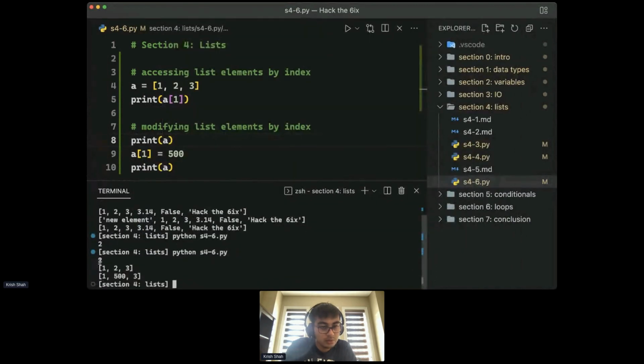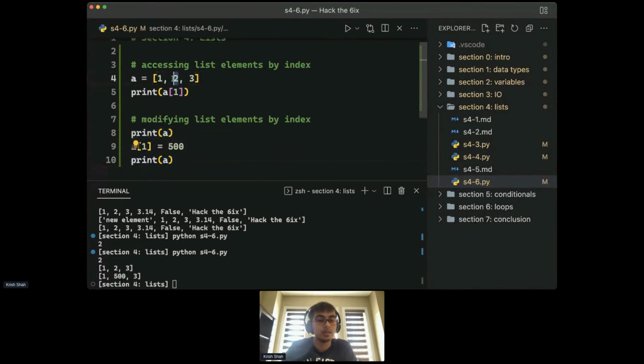We have 2 from the initial list, printed to show what the list looks like before I modify it. Then I modify it, and you can see how the second element changed to 500, because I said the element at the first index of a needs to have the value 500. So Python changed this value in the list. That's how accessing and modifying list elements by index works. Yeah, so that's pretty much it for lists, I guess.